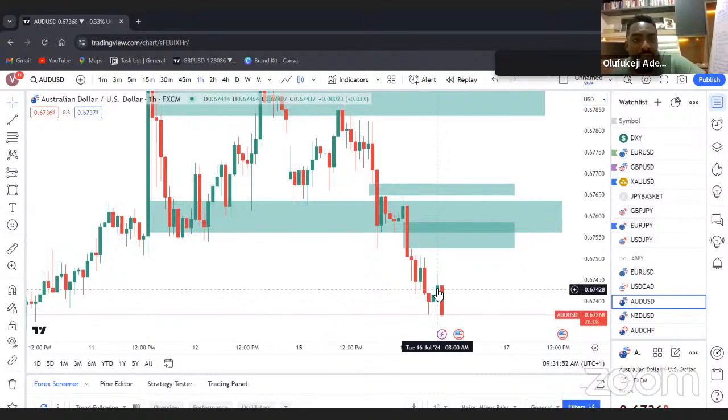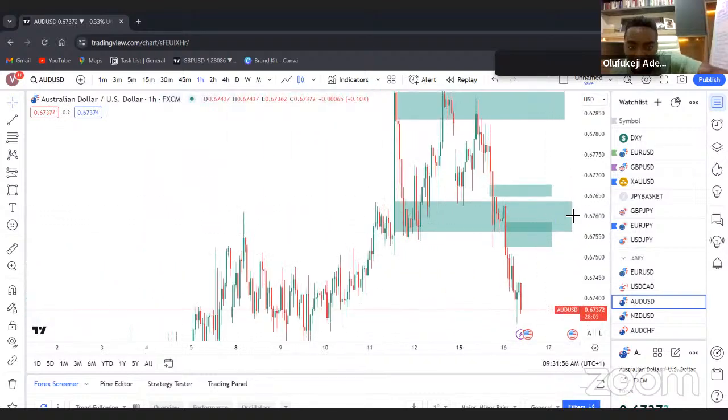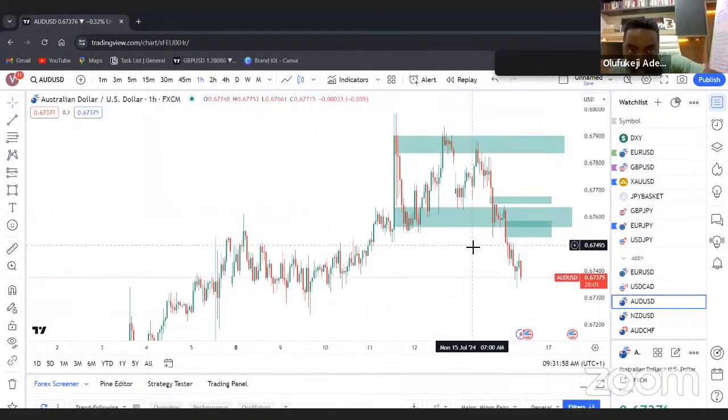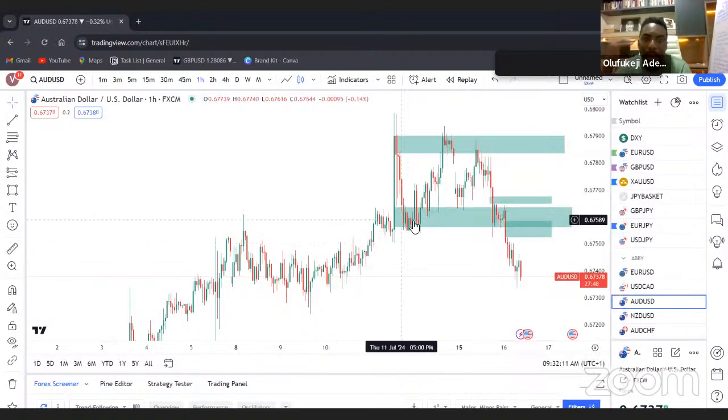And imagine you missed that shoulder move. That left shoulder at the top, that would have been the place to enter. That would have been the place to enter. Some people call that one now a breaker block. That, yes, it's true. Whatever the name you give it, just understand the liquidity concepts powering that move.